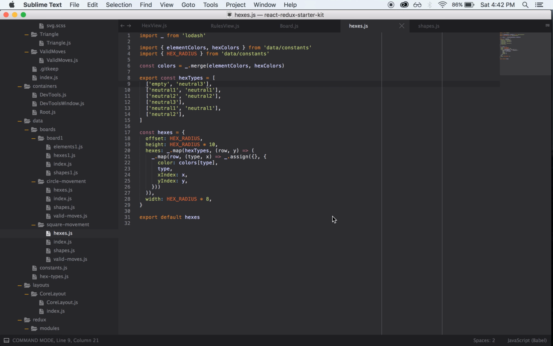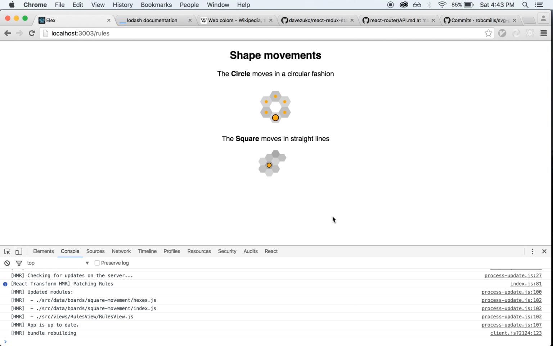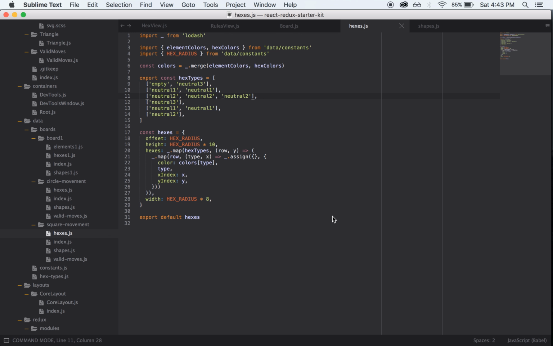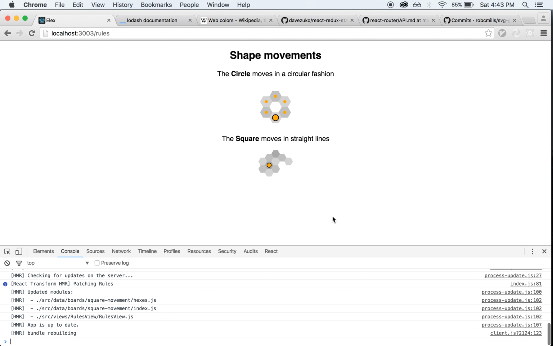And then we're going to need a third one here. Neutral 2. That'd be 3 on the third one, 2 in the second one, 2 here. And then 3, and then 2, and then 1. That doesn't look right.